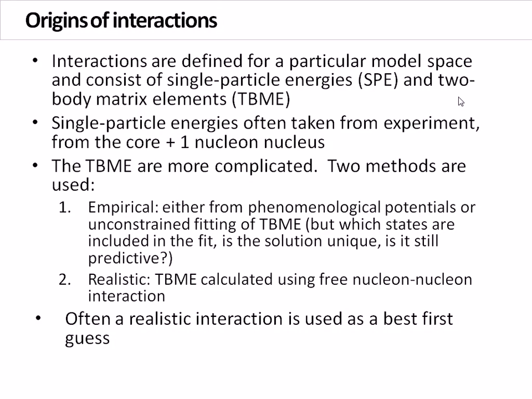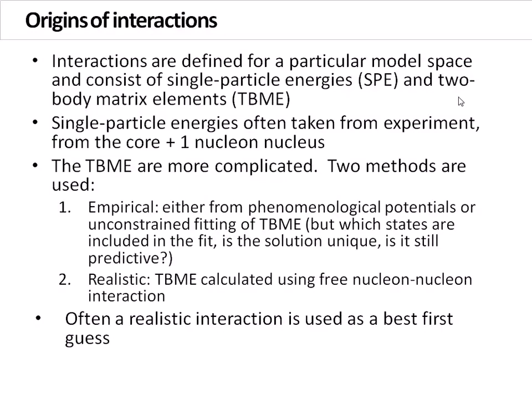Two-body matrix elements are a bit more complicated. They can be empirical, either calculated using a phenomenological potential, where you somehow parameterize your two-body interaction and actually physically calculate the matrix elements between different pairs of two-particle states, or they could be fitted. You could say, okay, we've got our SD shell space and we're going to take these states in these nuclei, maybe 20, 30, 50 states. You do a whole load of shell model calculations and you adjust the two-body matrix elements to fit the excitations of those states. Or it's maybe a combination of the two, where you might start with two-body matrix elements from a phenomenological potential and then adjust particular matrix elements to improve agreement with experiment.